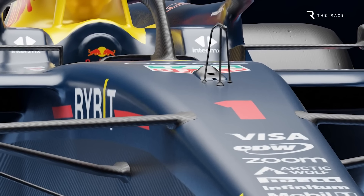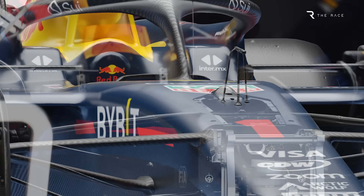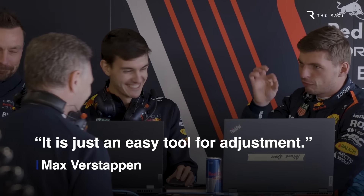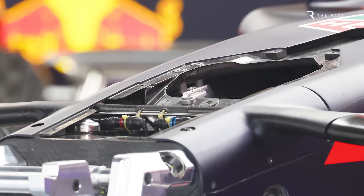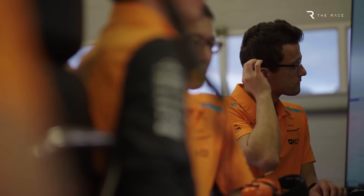Given the device exists in an open-source environment for all rival teams to see — and that is how it became a topic in the first place — it would be absurd for Red Bull to have designed and employed it in an illegal manner. There's hiding in plain sight, and then there's making the evidence of your supposed crime available to your competitors. That's probably why Max Verstappen was so bluntly nonplussed by it. But theoretically it could be used in a way that would contravene the regulations, so best to scrub that prospect from existence by fitting a seal. It seems like a neat solution unless any evidence emerges of actual wrongdoing, because suspicions alone count for nothing, and potential illegality isn't really a thing.